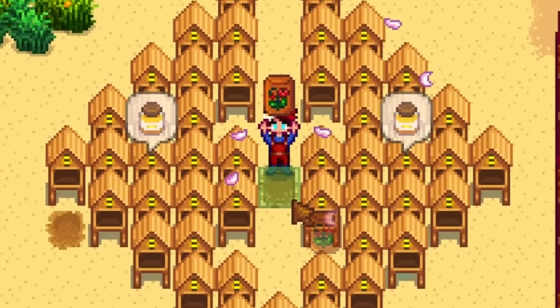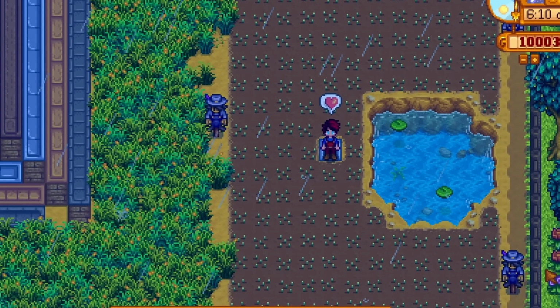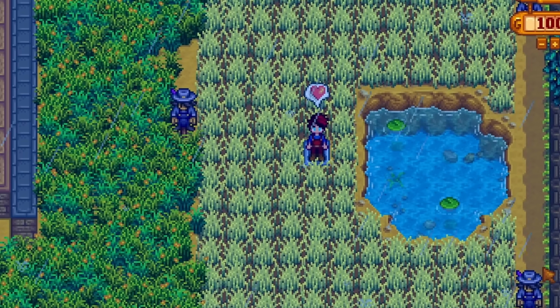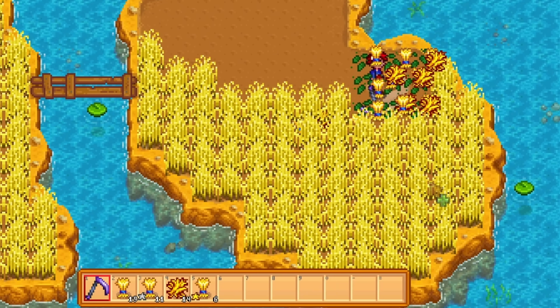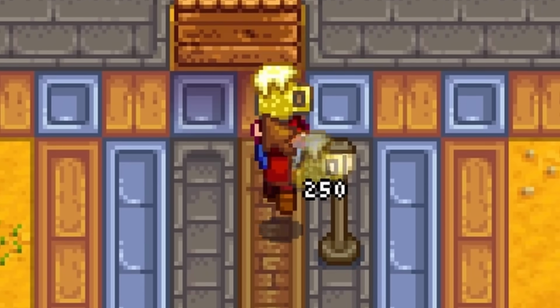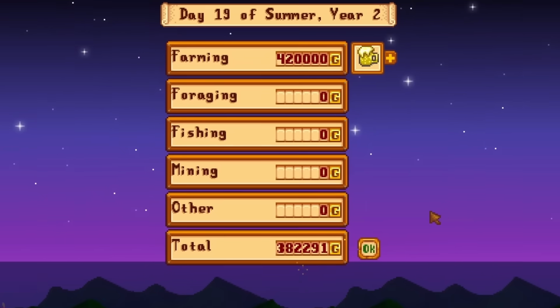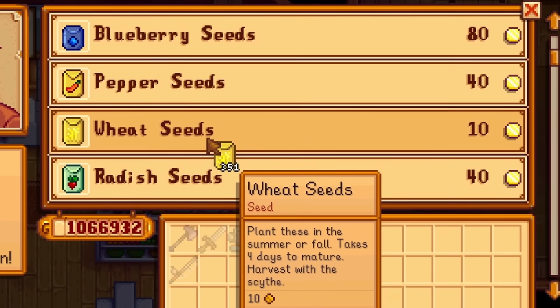There are many reasons to love summer. Let's start with wheat. This stuff only takes 4 days to fully mature, can grow in both summer and fall, and the seeds only cost 10 gold each. When you harvest wheat, you will get wheat as well as hay. The only important thing here is beer. Drop that wheat into kegs to get beer. Beer sells for 280 gold. The seed costs 10 gold. You do the math, it's worth it.